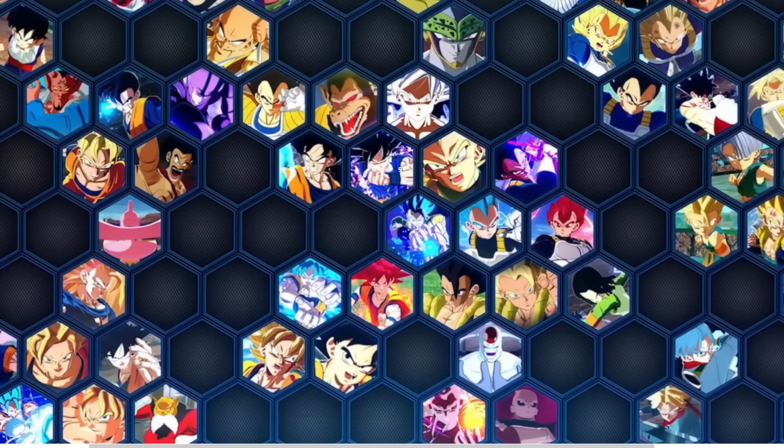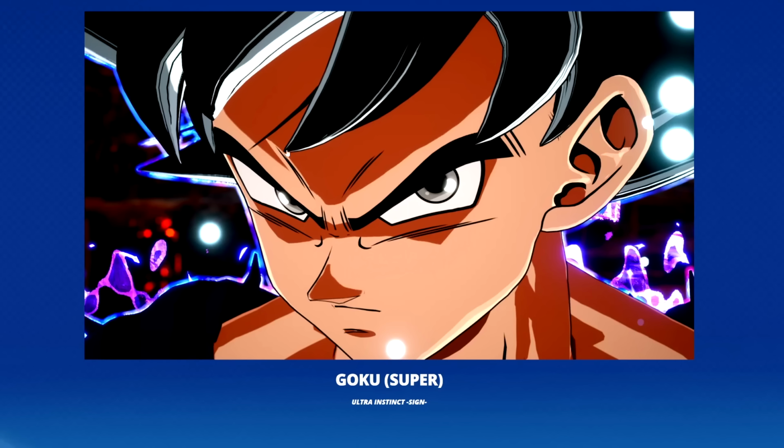But for Ultra Instinct, he's up here right beside MUI, which, you know, makes sense to me. So it could be UI Sign Goku, a standalone character, and then he has the option to transform into MUI. Those are the two different theories that are going on right now. Both epic, don't get me wrong.